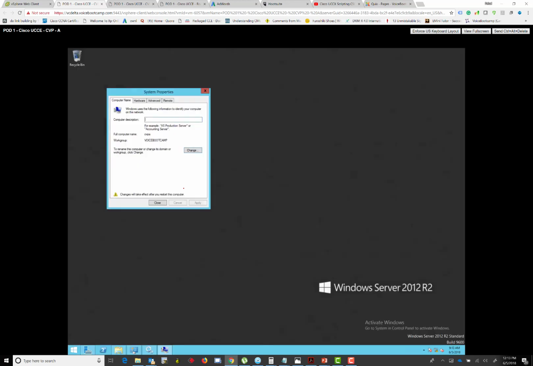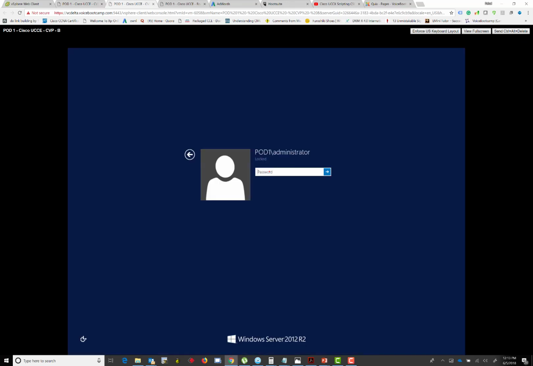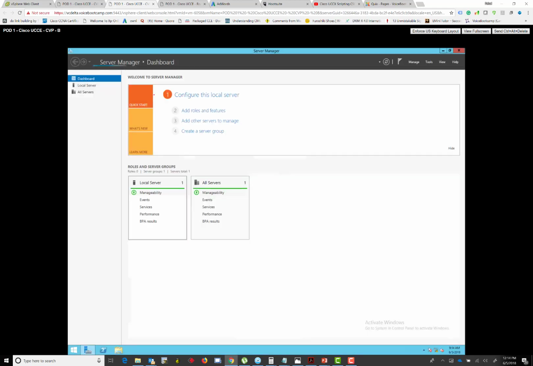Okay, so while we reboot this server, let me go to server B because I have two CVP. And I will also remove this from the domain and then reboot it as well.